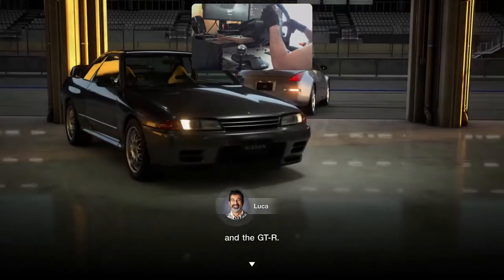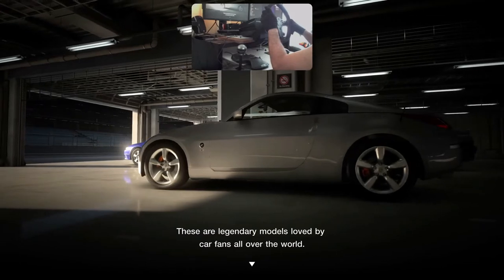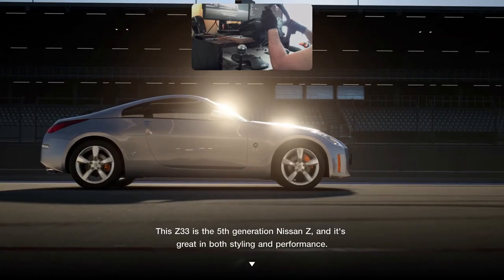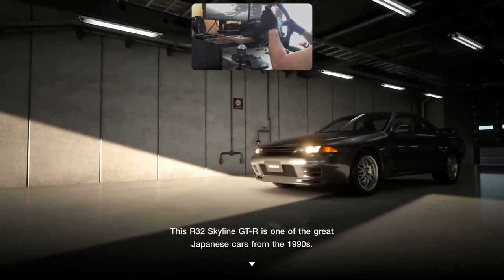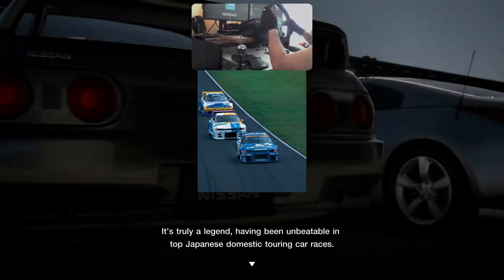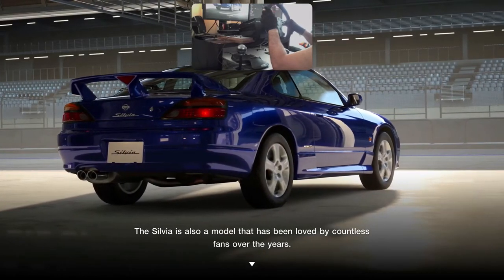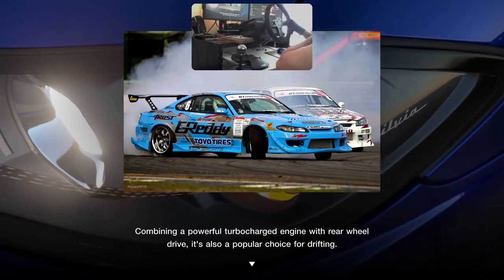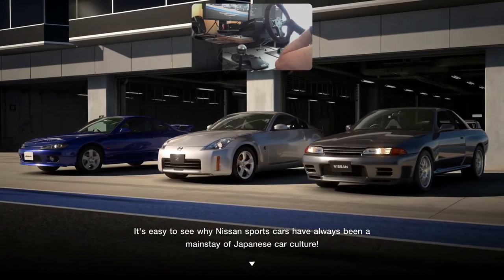The Nissan Z and the GTR, you might have heard of these cars before. These are legendary models loved by car fans all over the world. The Z33 is the 5th generation Nissan Z and it's great in both styling and performance. This R32 Skyline GTR is one of the greatest Japanese cars from the 1990s. It's truly a legend, having been unbeatable in top Japanese domestic touring car races. The Silvia is also a model that has been loved by countless fans over the years. Combining a powerful turbocharged engine with rear-wheel drive, it's also a popular choice for drifting. It's easy to see why Nissan sports cars have always been a mainstay of Japanese car culture.